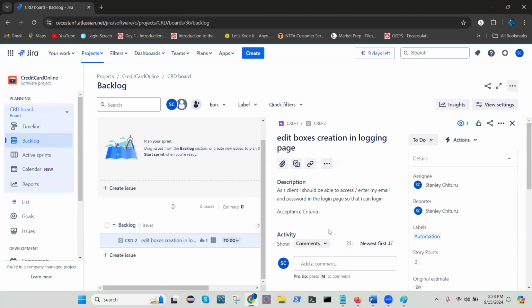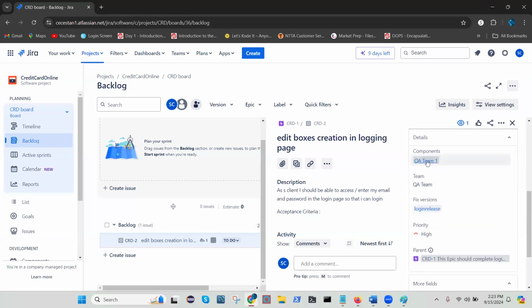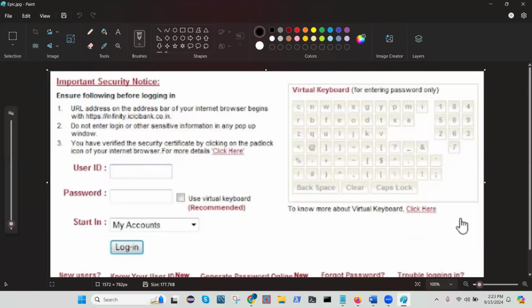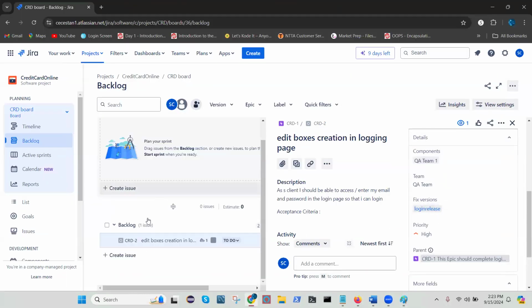Once everything is created, the issues, these stories, the pointer is being assigned, and the components, the team lead. This release, this login release, is fixed for this date. This particular login functionality is fixed to be released on September 27th. So we can create more user stories. Any user stories you create, we can add to this fixed version. It's fixed to this version to be released.